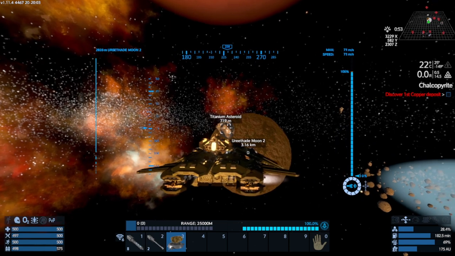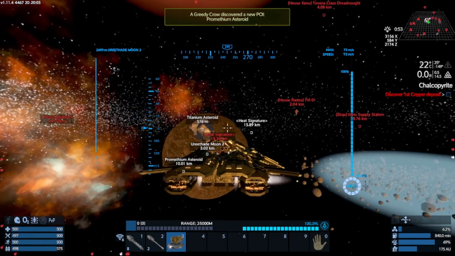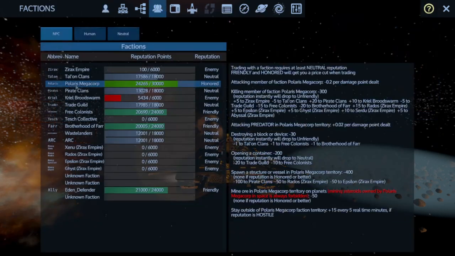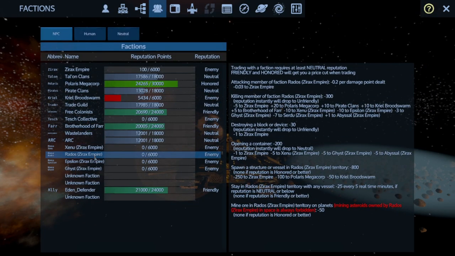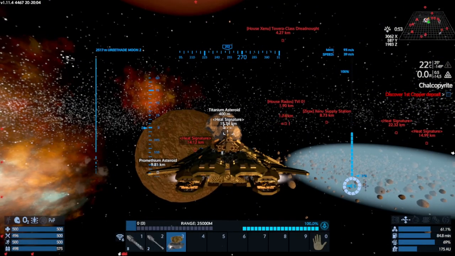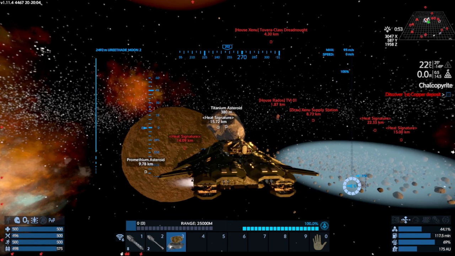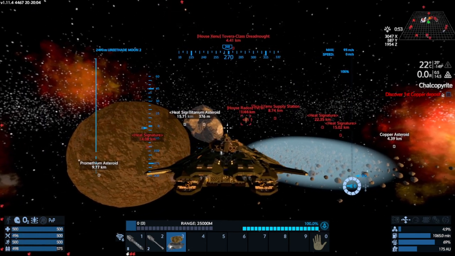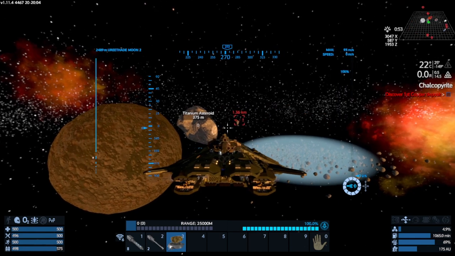So I'm hoping they're not that mad at me. And I could probably check that before we get into this fight. I'm an enemy of House Rados and House Zenu. They know I'm here, and, drone has spawned.